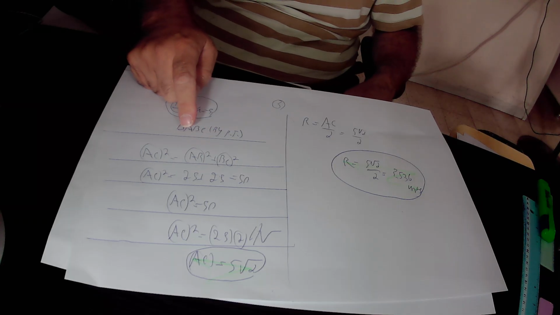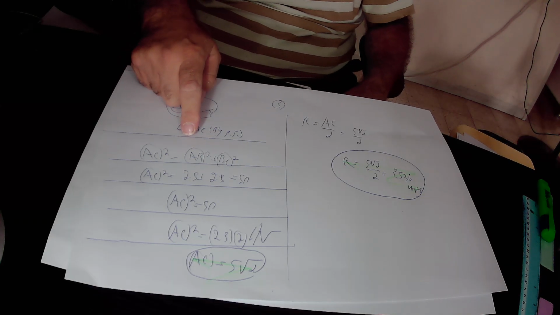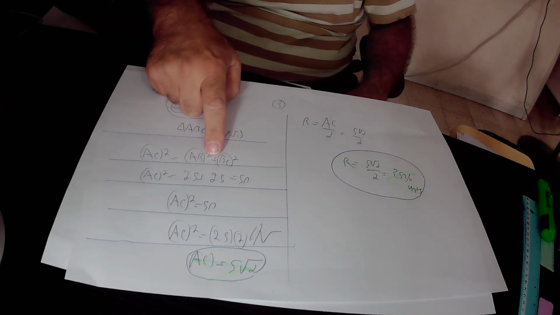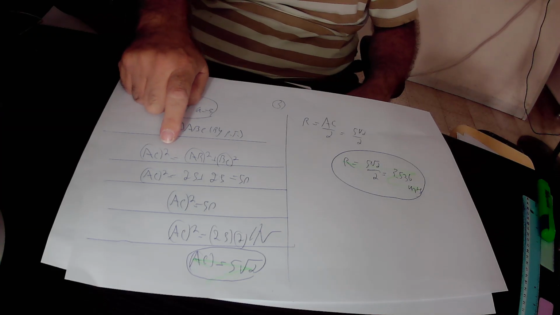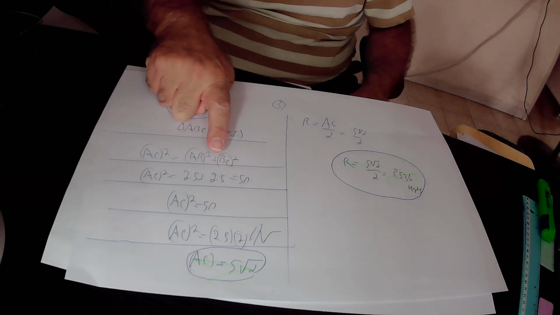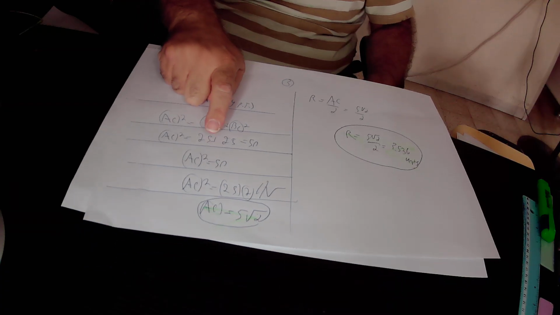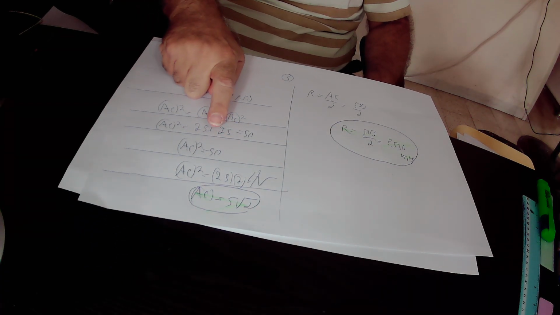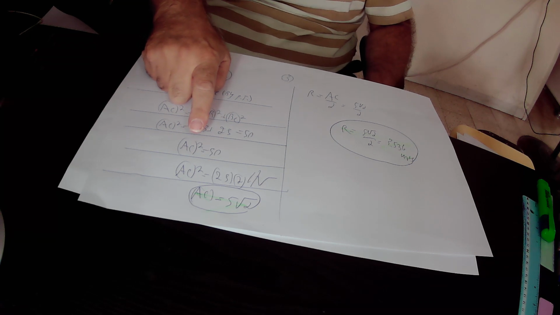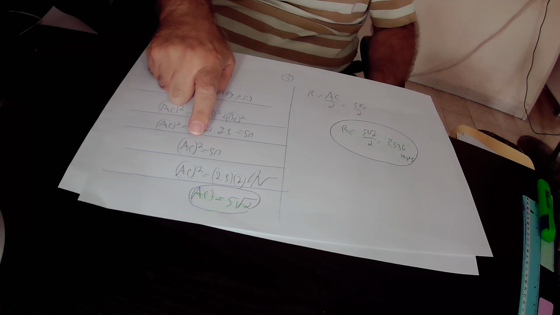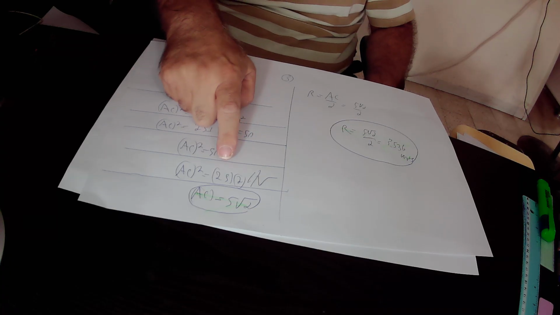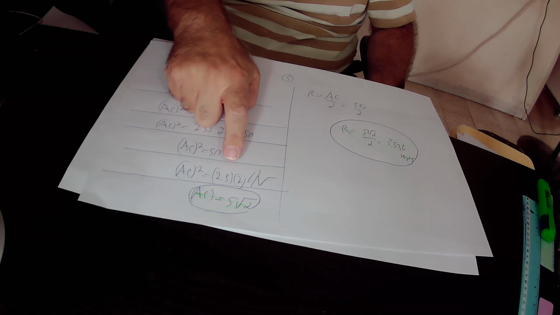So AC squared equals AB squared. AB is 5, therefore AB squared is 5 squared, that is 25, plus BC squared. BC is also 5, so BC squared is 5 squared, that is 25. So in total, we found out that AC squared equals 25 plus 25, that is 50. So AC squared equals 50. We substitute 50 by 25 times 2, and we found out that AC squared equals 25 times 2. Here we took the root of this equation, and we found out that AC equals the square root of 25, that is 5, so inside the root we are left only with 2. So in total, we found out that AC equals 5 times square root of 2 units.